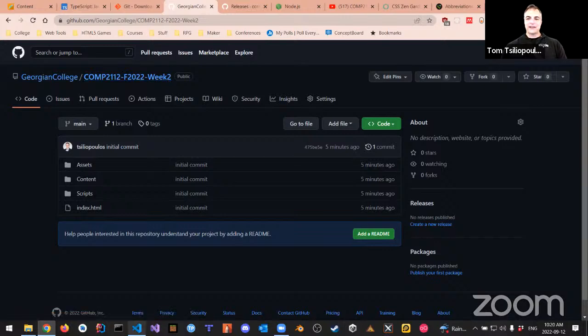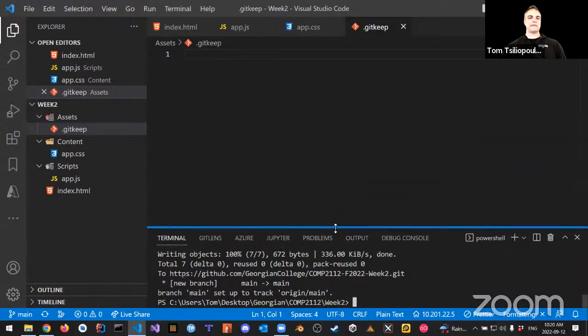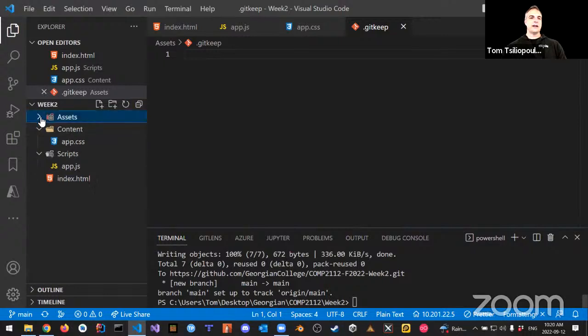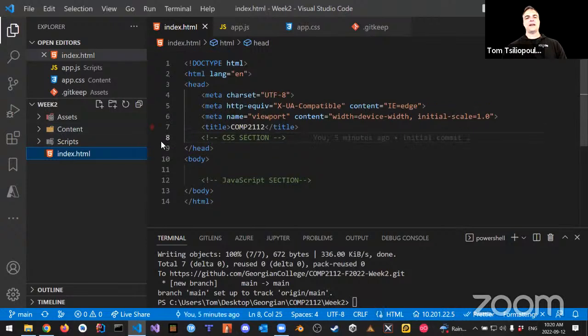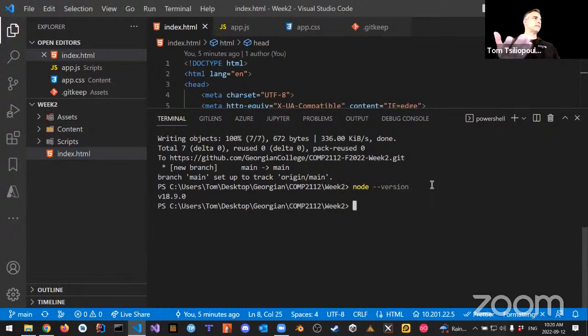All right, and let's get back to Visual Studio now. So now that we've done this first initial commit, we've created a baseline for our project, which is pretty cool. We've got our assets, our content, our scripts. And inside this, we want to add in some additional functionality, but we need to add in some tools to help us. By default, when you install Node, we installed Node because you installed NVM. We should have access to Node right in here. If I go inside of my command prompt and type in node --version, you should see that command coming up.